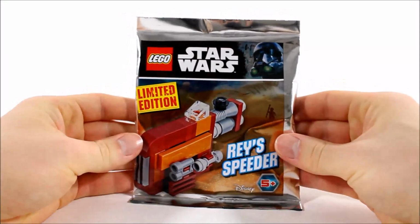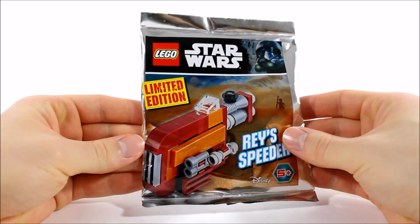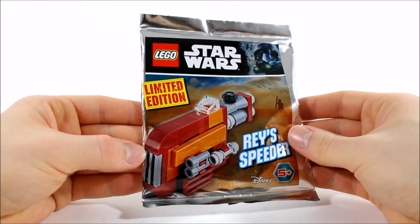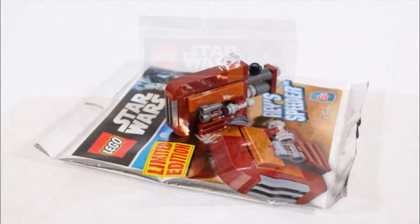Moving on from the magazine, it's time to check out the LEGO, and as you can see, the speeder build comes in this silver packet that has a cool image of the vehicle against a JAKKU desert backdrop, oddly with a silhouette of Rey running behind. But anyway, it nicely sets the scene. So let's open this up and get it built to see what it looks like up close. And here's Rey's speeder, which for a 35-piece build has a lot of good details, plus the dark red and dark orange colour scheme seems fairly accurate.